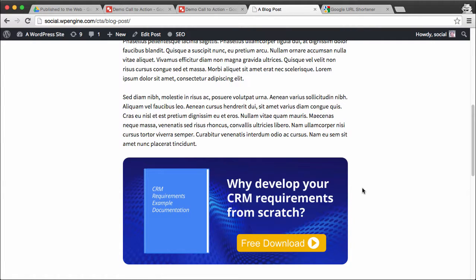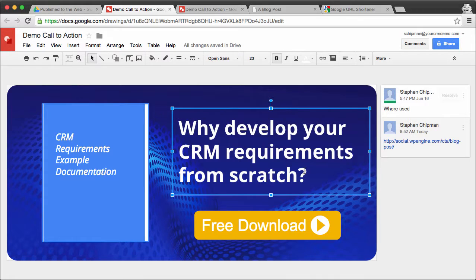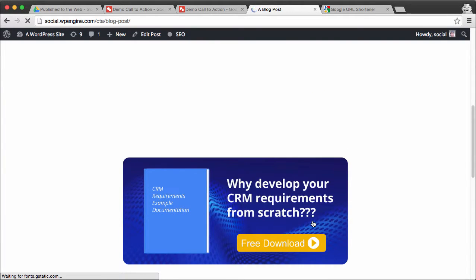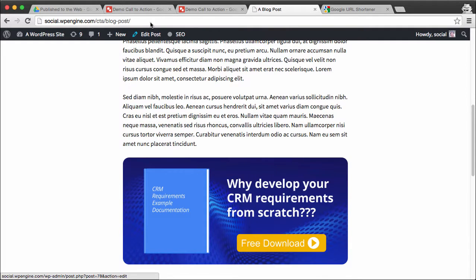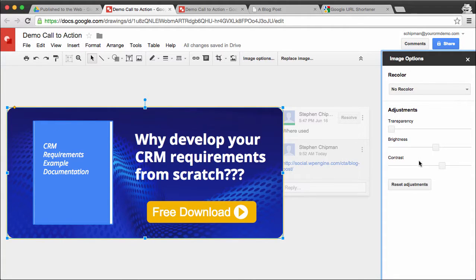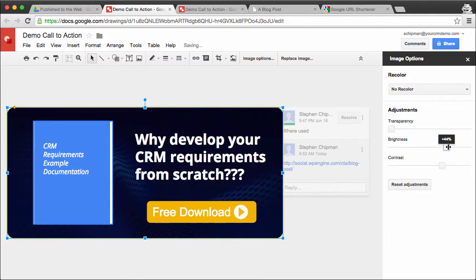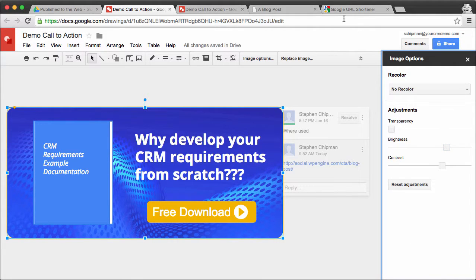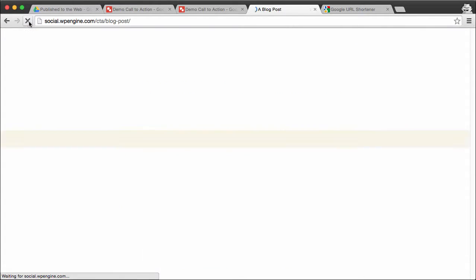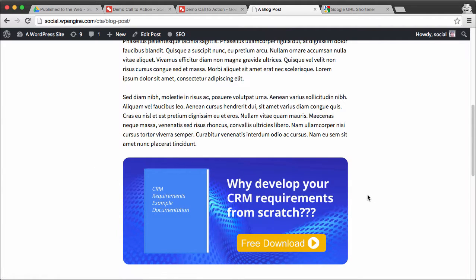Now, what I mean by live is if we make any changes to the source, this will immediately update what the public sees. So if I go back to the call to action and do something simple, like add 3 question marks, and I go back to my blog post and refresh, you'll see immediately that update is reflected here. I could also go to the image and make it a lot less bright or a lot more bright. And then again, that's an immediate change. So if I go over to my blog post and refresh, you'll see that this is instantly changed.